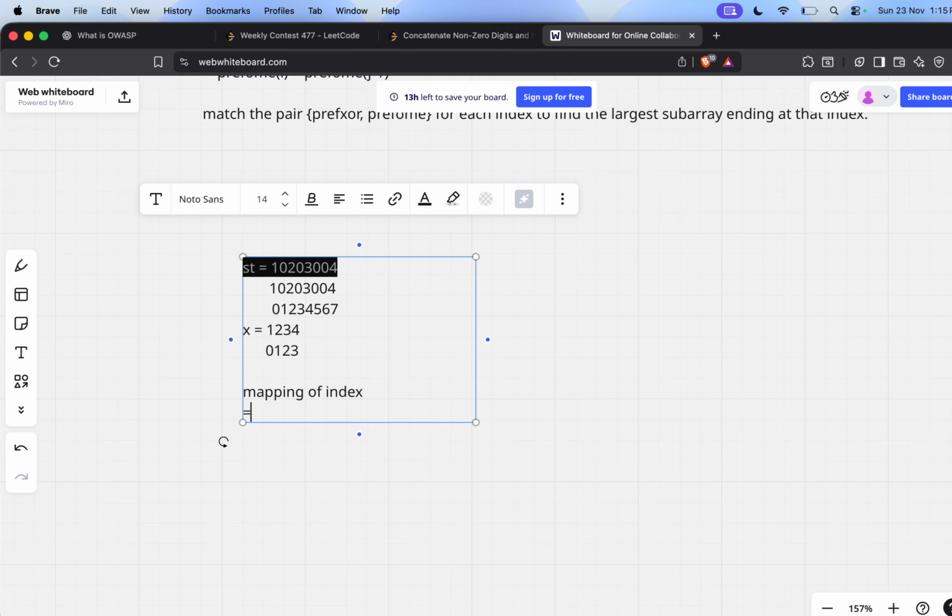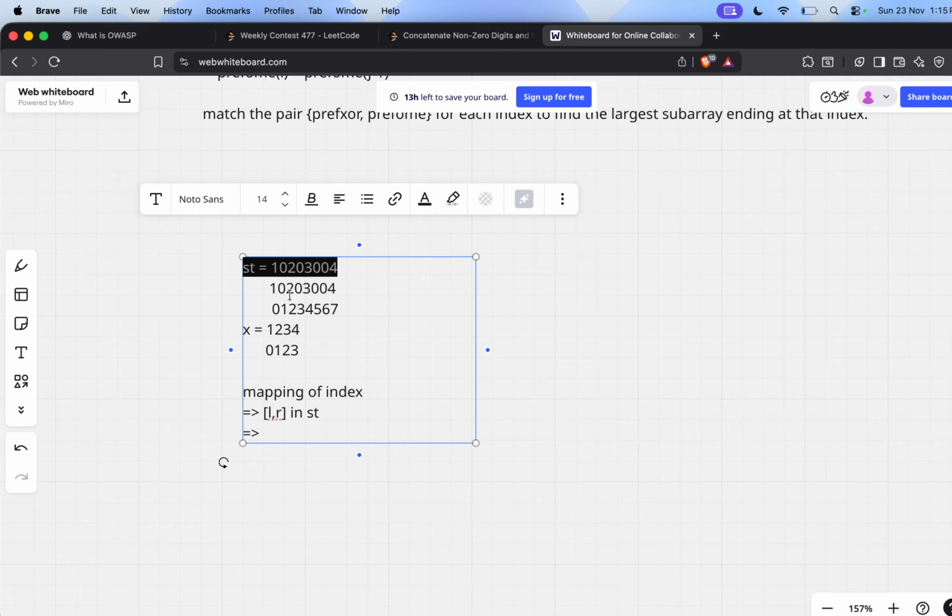Alright, so let's say we were asked for L to R in string st. Now, what index do we need in X? Alright, 0 belongs to index 1 here, and the first number after this 0 is this 2.